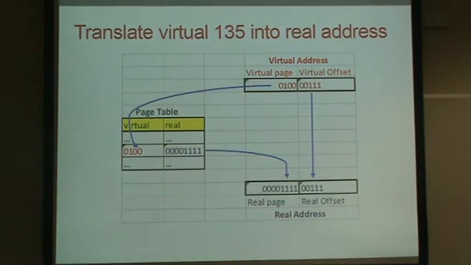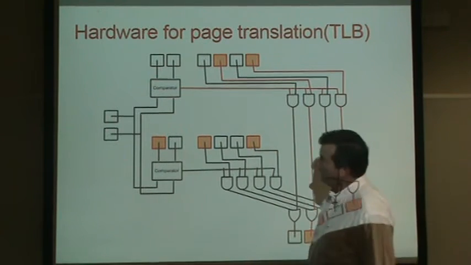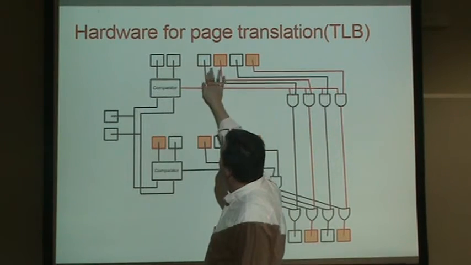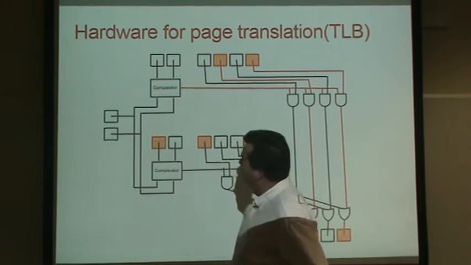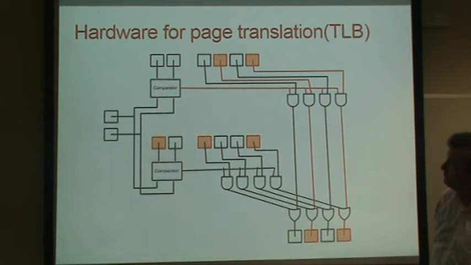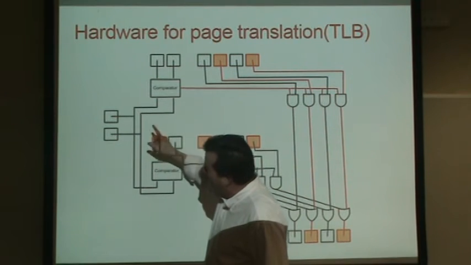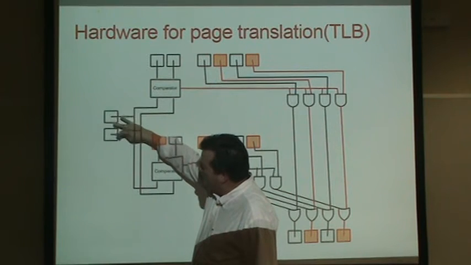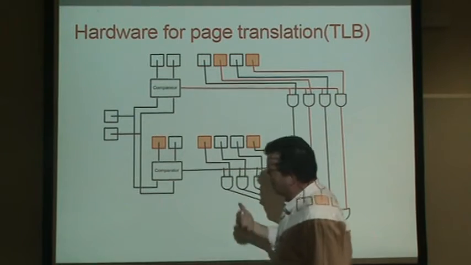But we're going to do the search in hardware. So here we're basically saying virtual page 0, using 2 bits for the virtual page number and 4 bits for the real page number. Of course, a real operating system would have probably 32 bits for both on a 32-bit machine. So at this point, I'm putting a page number here, and I'm asking, is virtual page 00 in memory? And if so, where is it located in real memory?